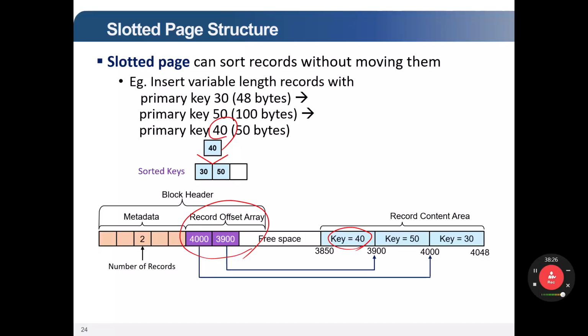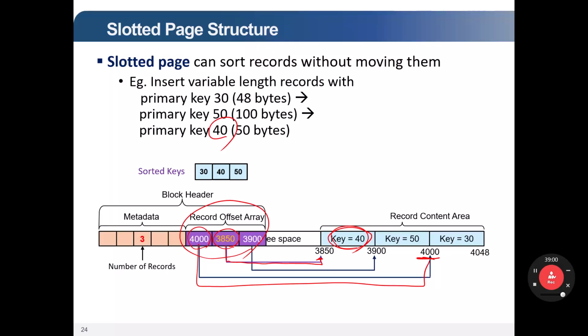If we don't care about sorted order, then it doesn't matter. But if we care about sorted order, then elements from this offset array should be shifted to make space for this new record. So it says that the record positioned at 4000 has the smallest key, and the record positioned at 3850 has the second smallest key, and so on.